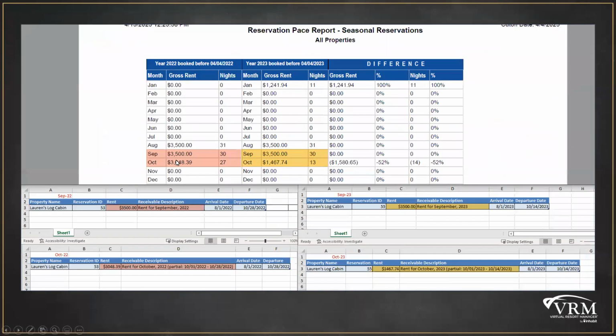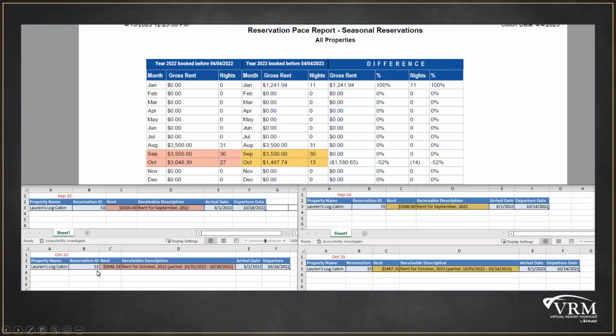Breaking it down a little bit more, for this comparison I pulled our custom reports, projected commission reports. The reason for that is that report has the option to look at receivable due date for seasonals and long-terms, and that's what I want to look at for our seasonals. So I'm not interested in the commission at this time. I want to look at my rent and see receivables due in September of 2022, October 2022, and compare it to make sure my numbers match.